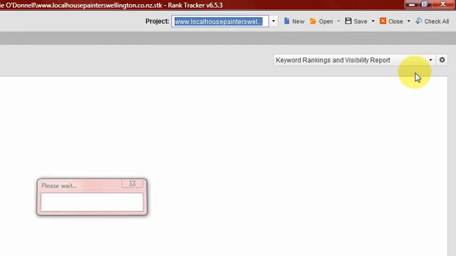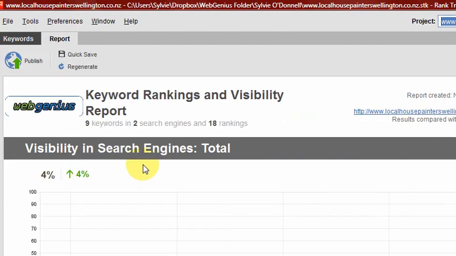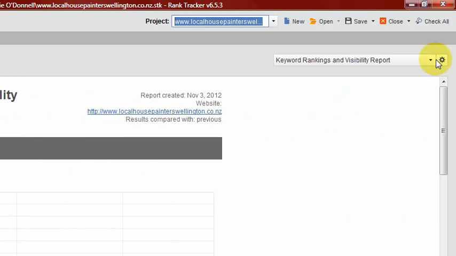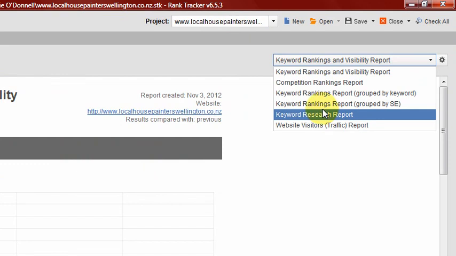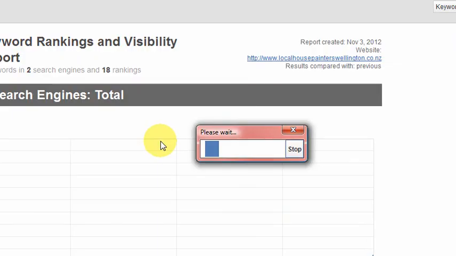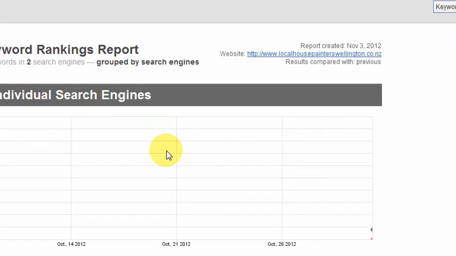Sometimes it takes quite a while. There you go, it's brought up the keyword ranking and visibility report. So now we're going to get the keyword ranking report by SE, so that's by search engine. So it'll go through and do the process again.